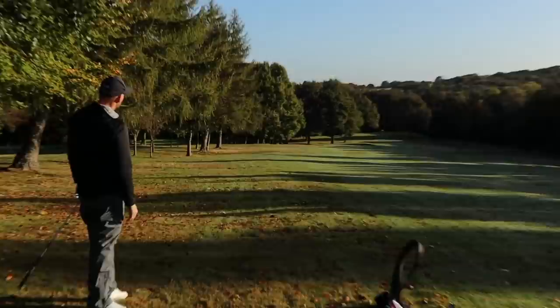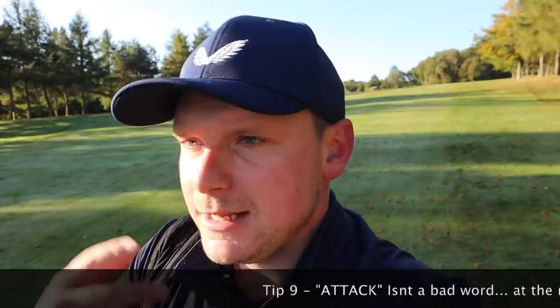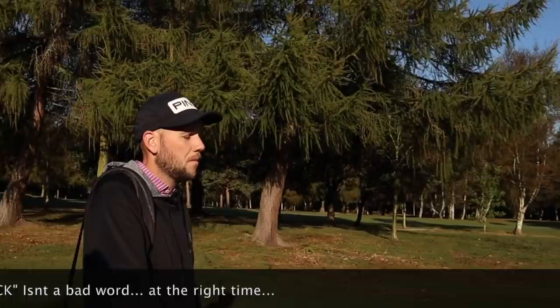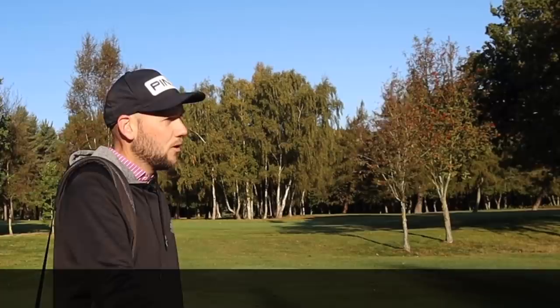It just clipped the trees but it's on the left side, so that's fine — dropped down and I've got a good chip to the hole. Although we're telling you to consider what risks to take, sometimes you do have to attack. If you've hit your best drive and you feel like you can get there, go for it. If you can carry the bunkers and you want to get up near the green, give yourself a chance. You want to be hitting some greens in regulation to have those couple of pars that are going to get you breaking 90.